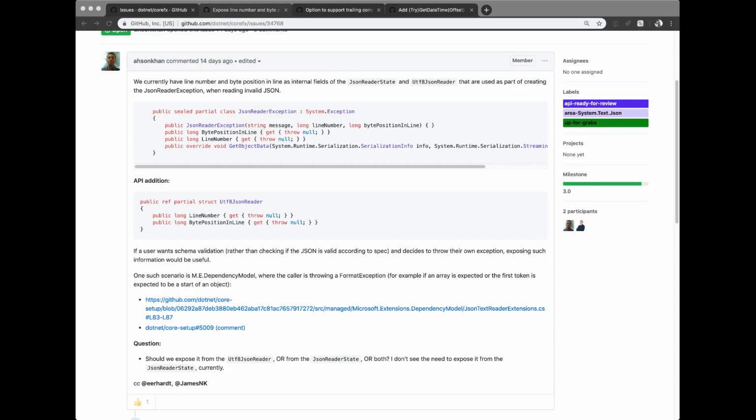If you think of a standard pretty printed property bag, what they want is line 3 position 12, and what we will give them is line 4 position 4. Right. Which means they need to snap it, they need to ask for this right before they call move next every time, which means this becomes expensive for what they want.